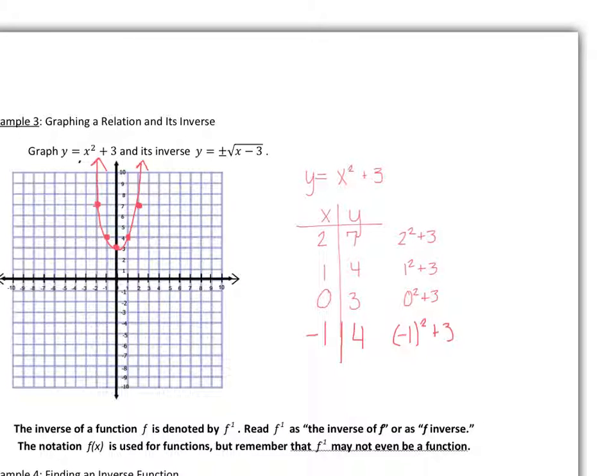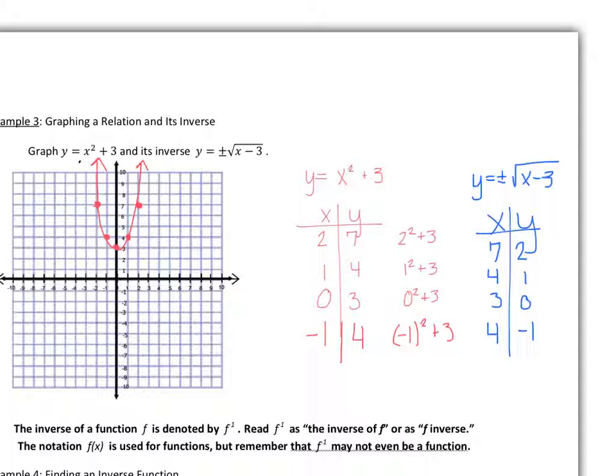The next one will not be as much work. Why? Because for the inverse, all you gotta do is flip the x's and the y's. So for the next one, x minus 3. If 2, 7 was a point on the original, what will be the point on the inverse? Somebody said it. 7, 2. Okay, what will the next point be? Let's see. 4, 1, 3, 0, 4, negative 1.